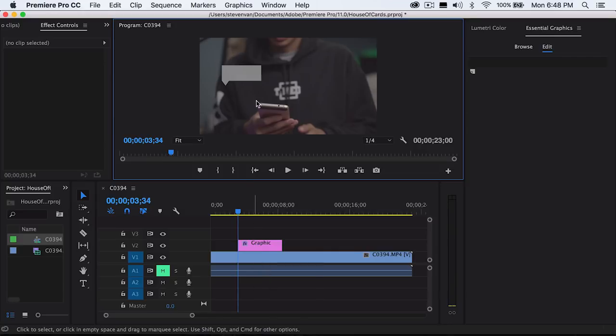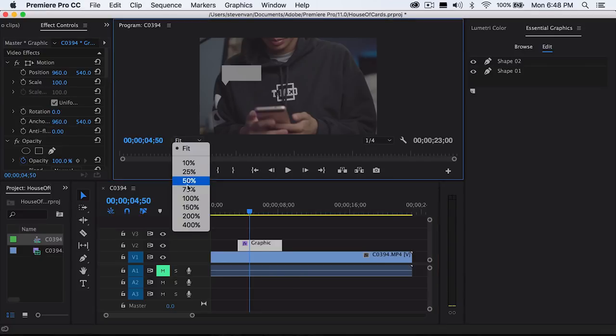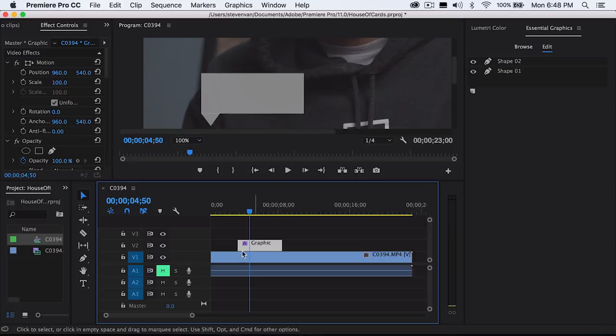So in House of Cards, it has the first letter of the first name and then the last name, and the time at the very top of the bubble. It's not actually in the bubble. So what we're going to do is once again zoom in on here so that we can have a better look at this. Press H and then we're going to press on this again. You want everything to be in here.